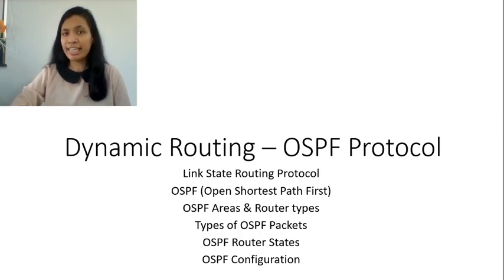The OSPF router states, that is, whenever you configure OSPF on a router, what are the various states that the router will go through before it is converged. So that is all that we would be covering in this session. We will not be covering OSPF configurations in this session. If you are interested in understanding the configurations of OSPF, then please take a look at my video on OSPF configurations. In that video, I would be covering configuring OSPF for multi-area type of topology using Packet Tracer. Let us move on with this session.